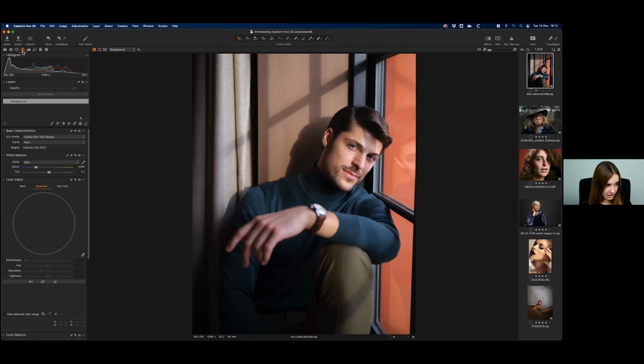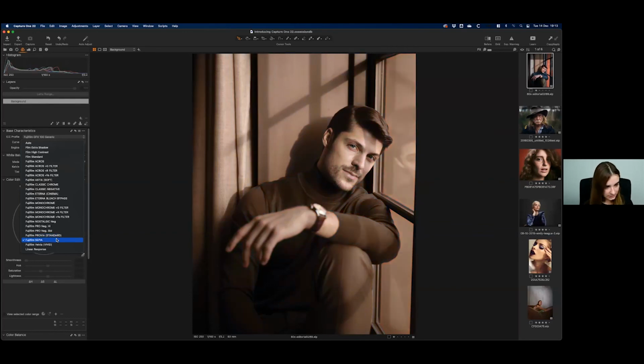And if we go over here to our color tool tab, into the base characteristics tools, we have the curve. And by default, it comes in automatic, which is whatever the camera was set to shoot with. So normally that would be a Provia profile. Please keep in mind that all of these simulations are just available for Fuji files. So if you are Canon or Sony users or whatever other users, you're unfortunately not going to be able to have this. But I really like working with the simulations when I'm working with Fuji files.